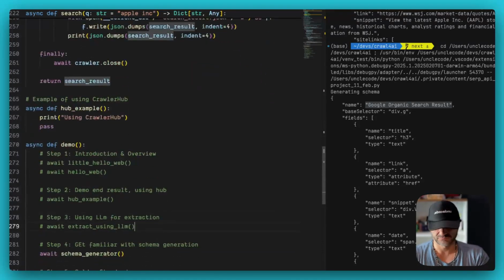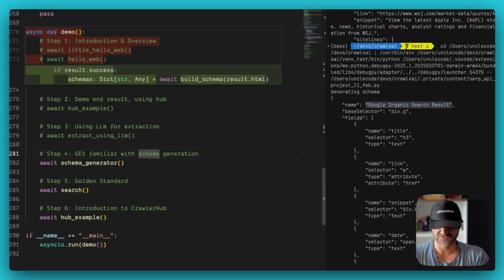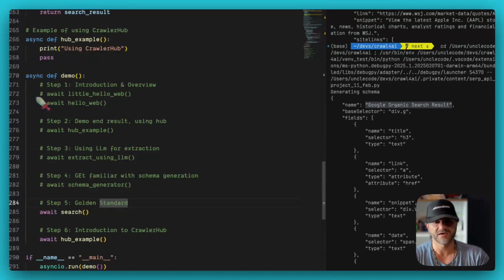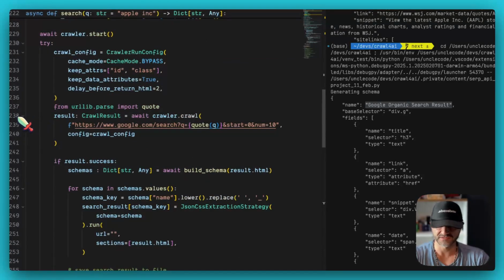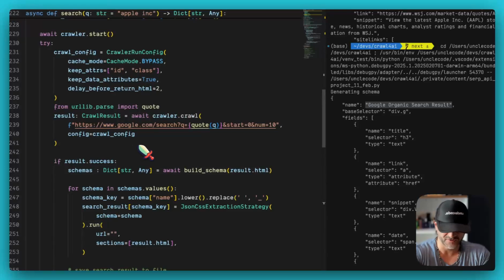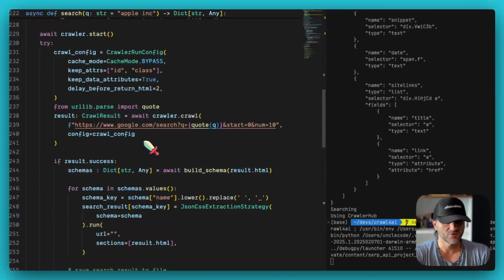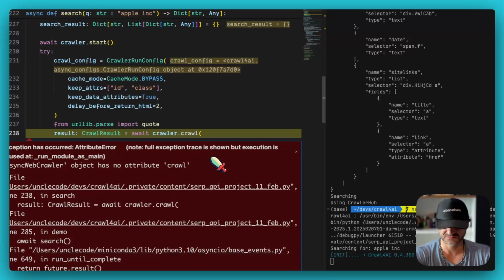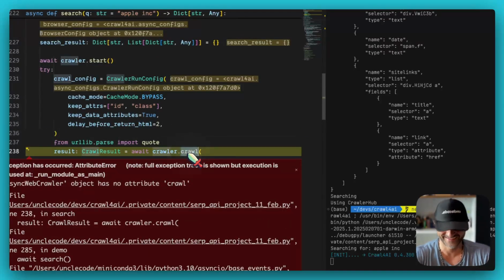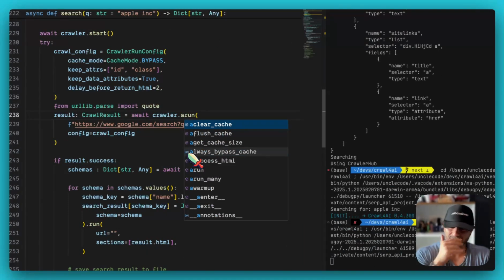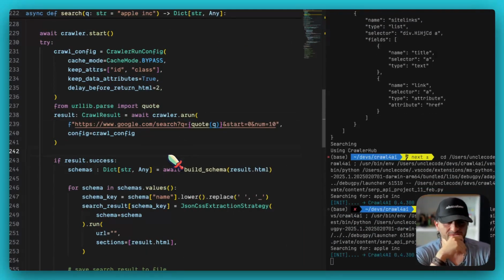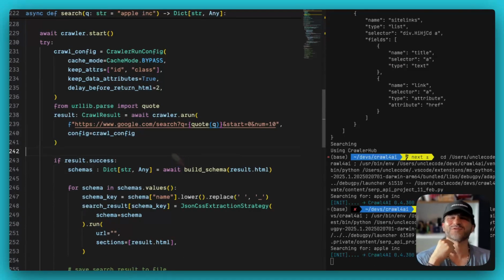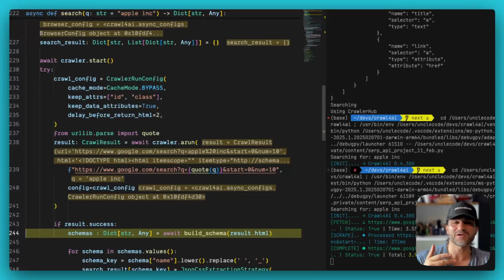Okay, I think we're ready. Schema generator. Let me just copy this one and okay, perfect. Sounds good. And what I will do is I'll come here and I run it. So let's see what we're going to have. We expect to fetch. Okay, we got it. What is this? Doesn't have what? A run. Okay. So you see that probabilistically it makes more sense to be crawl rather than a run.